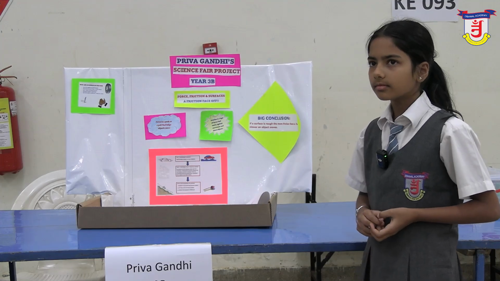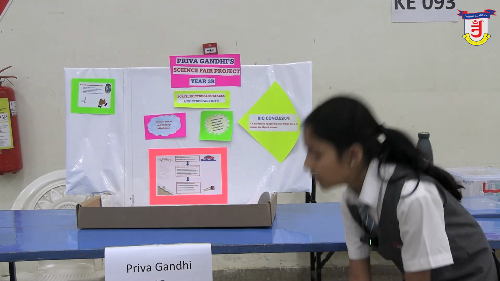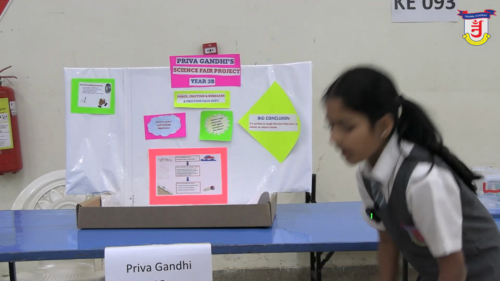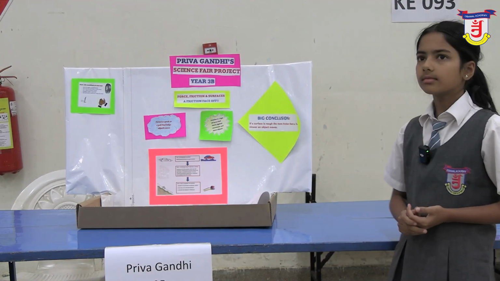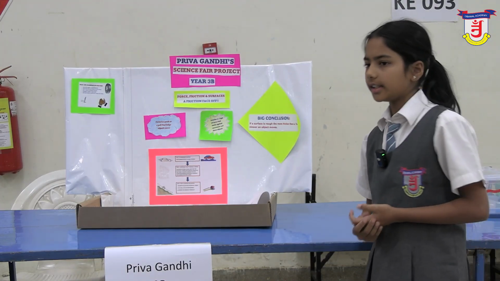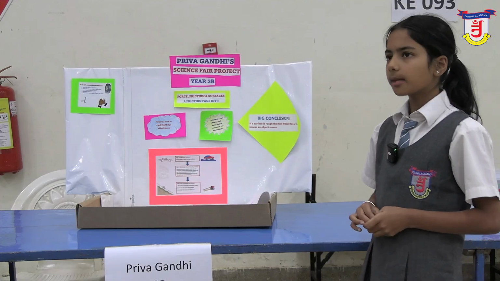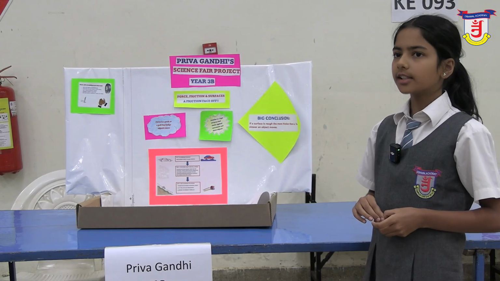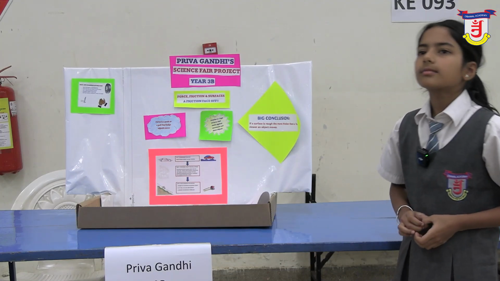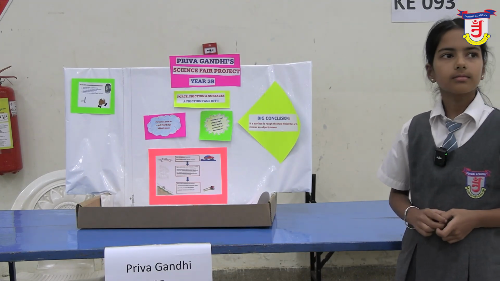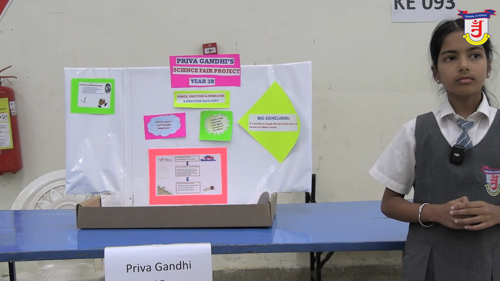So what are your results? My results are the bubble wrap went the least away from the ramp, and the sandpaper went the furthest. So, and your conclusion is? My conclusion is that smoother surfaces create less friction, so objects can move further, while rougher surfaces create more friction, so objects cannot move as far. Apart from this friction, what else can affect the movement of the car?